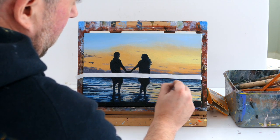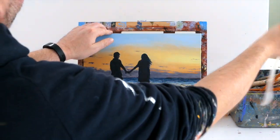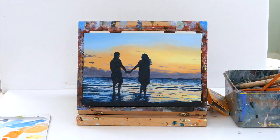Just whip it off. For some reason here, I've got a lump. I don't know how I didn't manage that. So all I'm going to do is I'm going to use my finger like a pro.